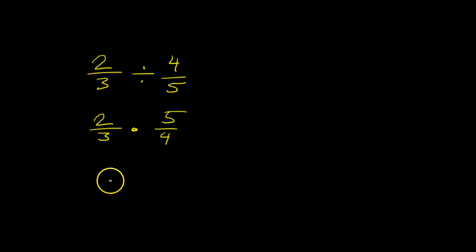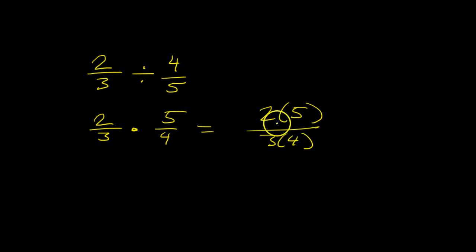So I could multiply these together, but just for a moment I'm going to go ahead and leave this as 2 times 5 over 3 times 4. I could multiply these together, but I also want you to understand that I could start dividing now. For example, 2 and 4 both have a common factor. Both of these are divisible by 2. So basically I could divide 2 into 4, and that's going to make 2.